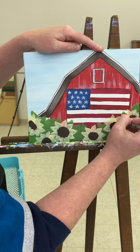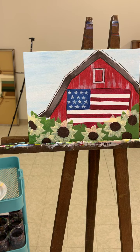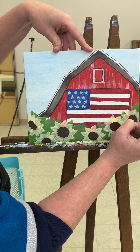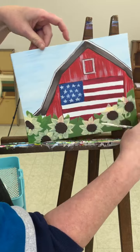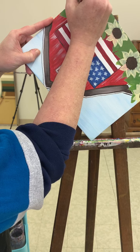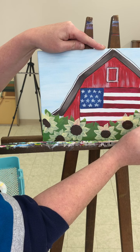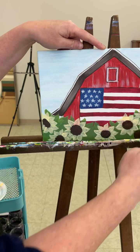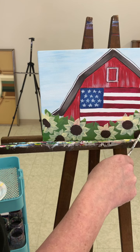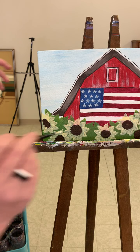So this one again is gonna be kind of under this one here. I'll just go back on top of those. So it comes this way. And this last one here, I can do either behind or on top. I'm gonna tuck it behind this one and maybe put it on top of that one. We'll see. Either way, doesn't really matter. Just whatever you're feeling.